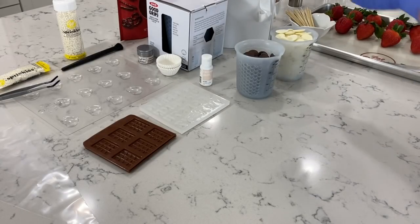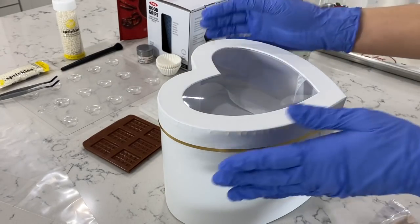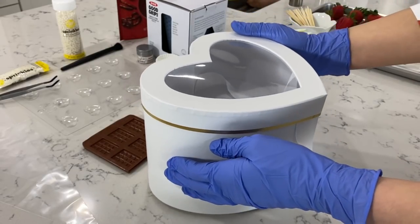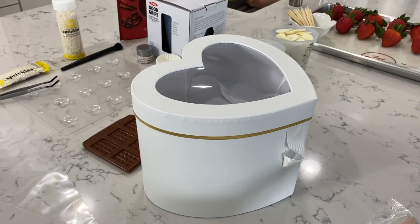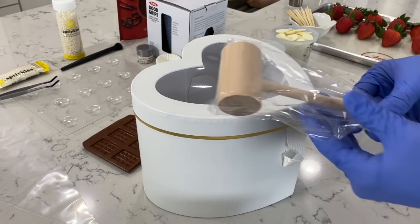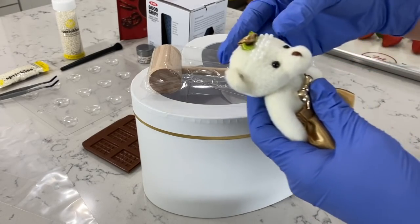Now lastly, we have this box right over here. This is a 2-compartment box. We have our clear top at the bottom. And once you open this up, you have another compartment here at the bottom, which I'll show you guys later throughout the video. I have this wooden mallet. And lastly, this cute little bear right here.